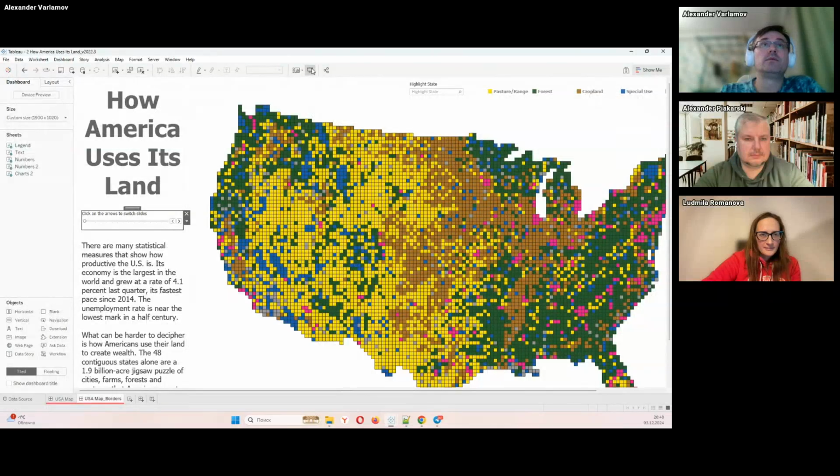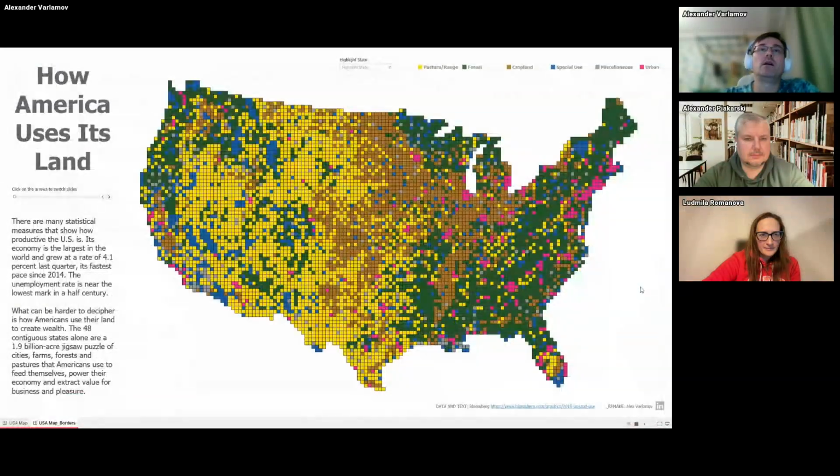So the next one is this visualization. Here we have the USA map. This visualization is named How America Uses Its Land.